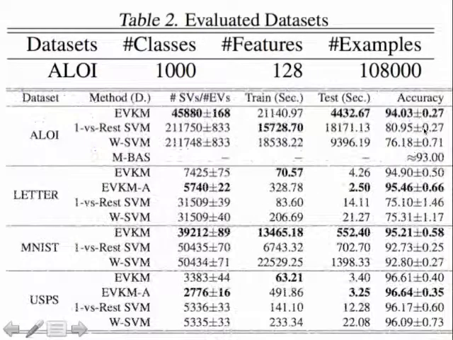To see the kind of performance you'll see in the paper, on the Alloy data set, the one we're looking at for scalability, we have the highest accuracy of any of the algorithms tested, beating the best state-of-the-art, an algorithm by Anderson Roach et al. That has about 93% accuracy. With this algorithm out of the box, no tuning or anything, you get 94% accuracy. You'll also see the algorithm is more than 5 times faster than a standard 1 versus rest SVM during test time, and a little bit slower during training time, with a lot less extreme vectors compared to the number of support vectors.